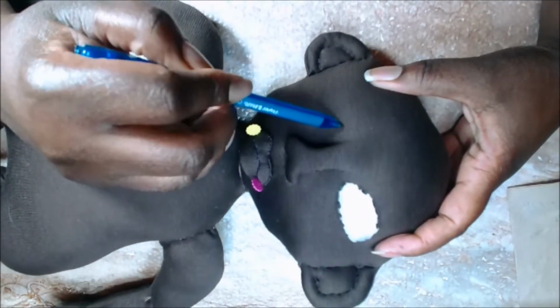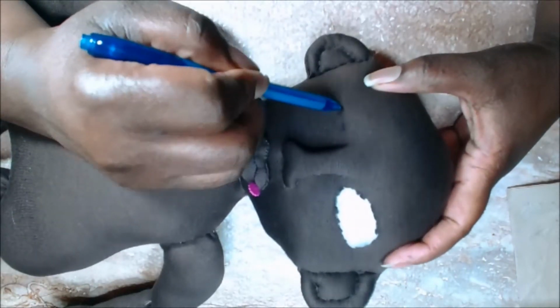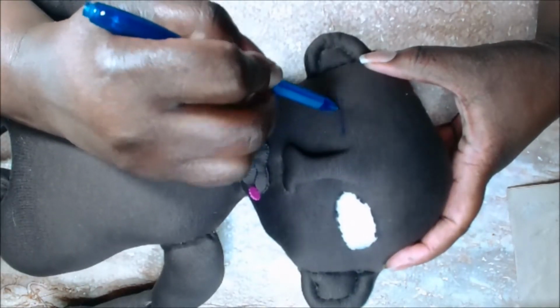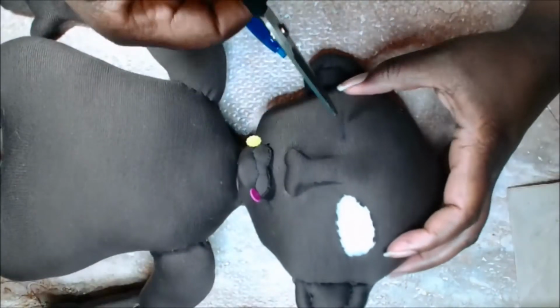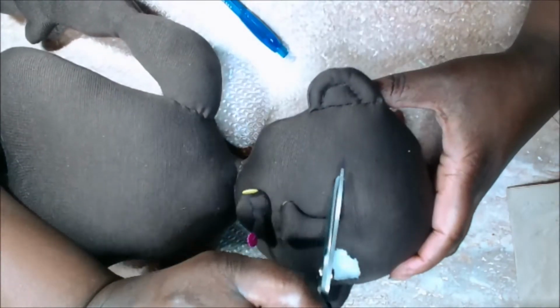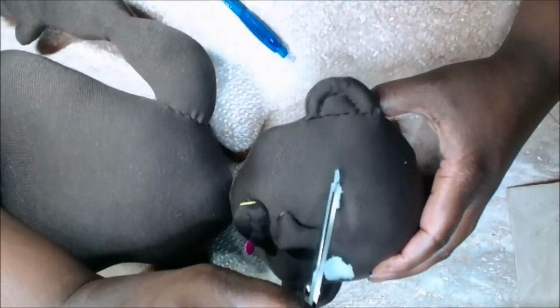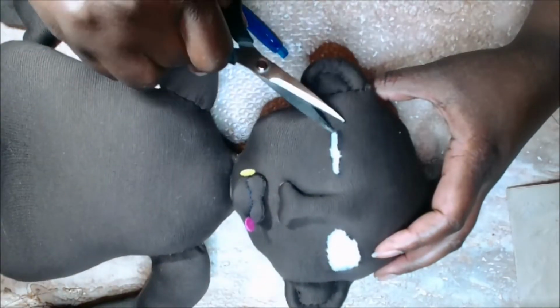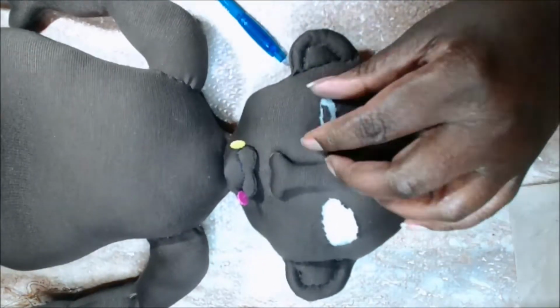I'm about to cut the doll's eye. I did one off camera because I can see better when I'm not recording. But what I'm doing is using a pen, and I would suggest that you use an erasable pen, or I'm being very willy-nilly and kind of bold. I mean, because I've been doing it for a while now, but I would be careful with this because this can ruin your entire doll's head.